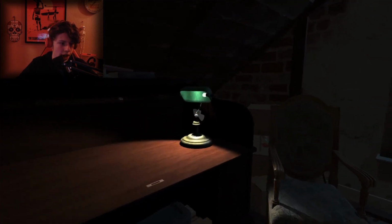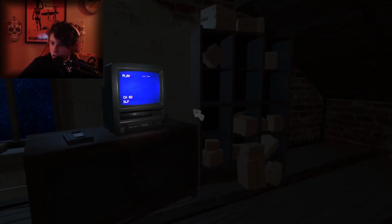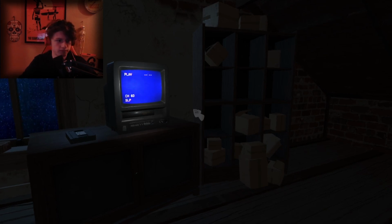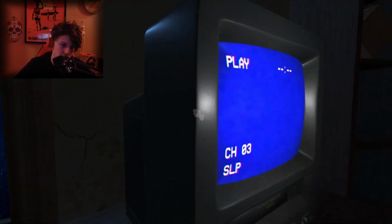Can I mess with this light? No? Alright, can I crouch? I know I can. Alt? No? FN? I don't know. What was that? Oh, wait. I think that was literally my chair. I'm so freaking scared.